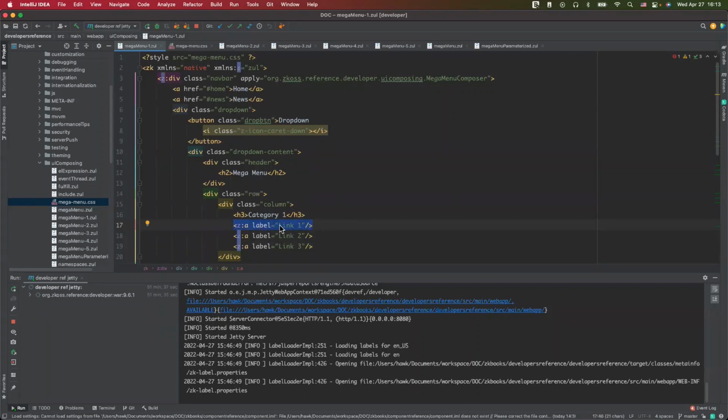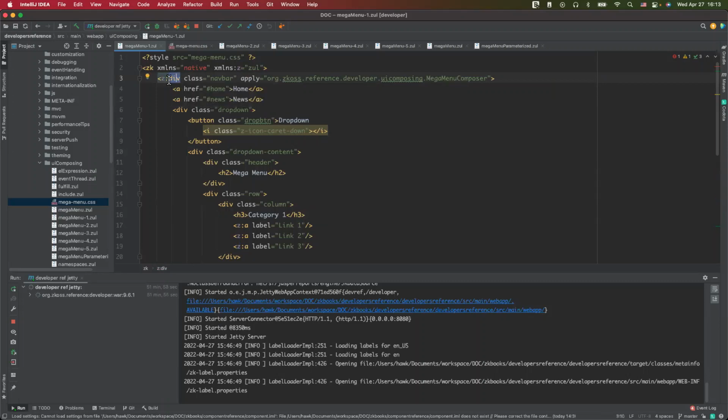So when I click this link, it will fire an onClick event. So I can capture this event and implement something in our composer. You also need to turn the parent component, the parent div, into a ZK div.